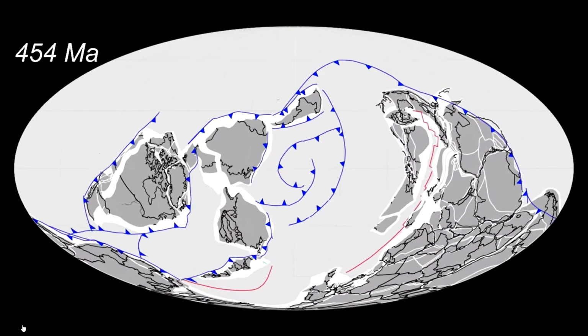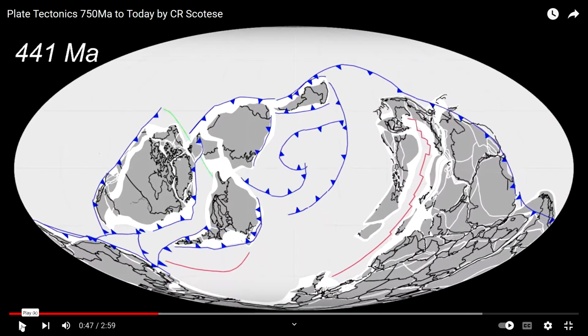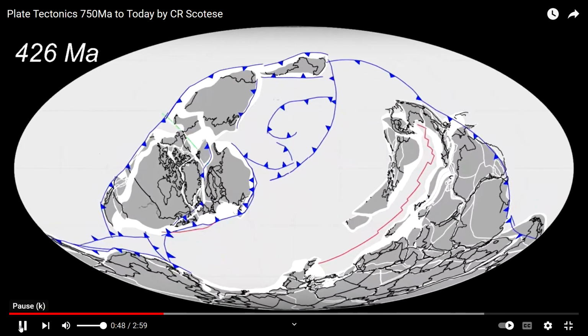You start to see the continents are leaving that southern hemisphere. Now, they look real big here because of the way this projection is. But there's still a lot of landmass here. And here we're in the Silurian, and this is when we get massive reefs in North America. And if you notice, Greenland is here. Greenland's been hugging North America for a very long time.